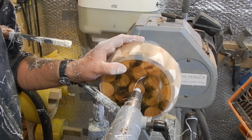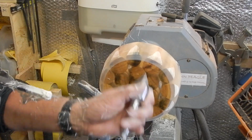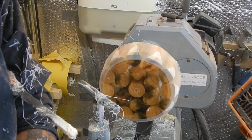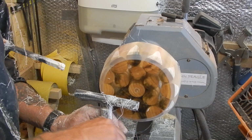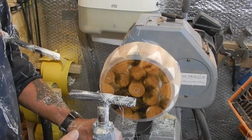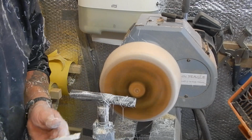What I'm going to do, I'm going to actually take the tailstock away so I can actually work round here. I'm going to take that out because I don't want that in my elbow. Like I say, I've done it before and it's not very nice. Right, okay. Keep going. See what we do.